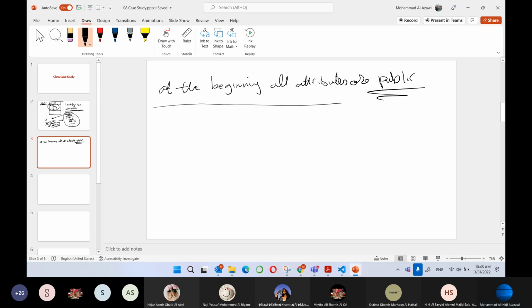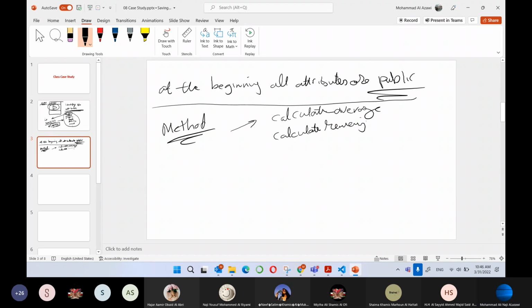All right. Now, what if I want to create some methods? If you remember, when we talked about methods, we said they are the operations that the class can do or that can be applied to that object. So what can we do with student? For example, calculate average, or calculate remaining hours, or advise.